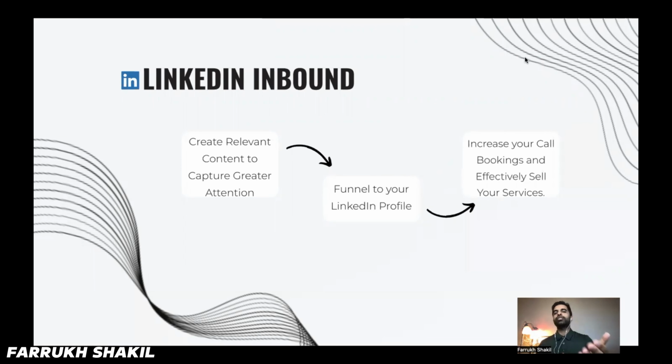Okay, guys, so all the things that I was mentioning before were how you can do outbound LinkedIn. Now let's talk a little bit about how do you do inbound LinkedIn, right? So let's say you start adding people in your network and you have a bunch of people. So instead of doing an outbound message, you can also start to add content, right? Relevant content, add a lot of value. And once you do that enough, people will start noticing you, and then they will click on your link and they'll fall into your funnel, right? You can build a funnel, a web page where you can collect all the information, and then they go from your LinkedIn into your funnel. And then from the funnel, you will be able to get a lot of calls and a lot of bookings, right? So you could do LinkedIn both inbound and outbound, right? So you got to keep that in mind, but you still have to bring the people inside your network to be able to do that first, right?